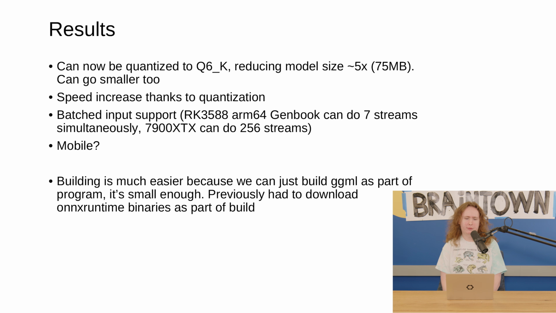So what are the improvements from porting over? The model can now be quantized to 6-bit with minimal accuracy degradation. This reduces the size from over 300 megs to 75. It can go smaller too, but I think the accuracy degradation gets worse. But I still need to look into how bad it gets, during edge cases and such. It runs faster as well on my desktop. I think I measured around 5 times faster. On an ARM laptop with Rockchip, it can run 2 to 3 times faster.